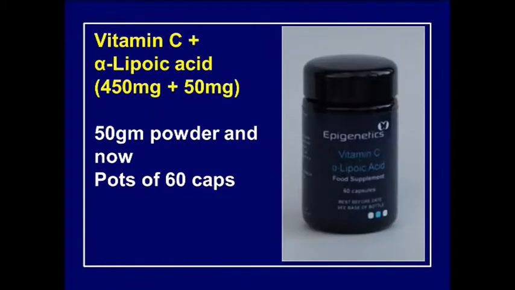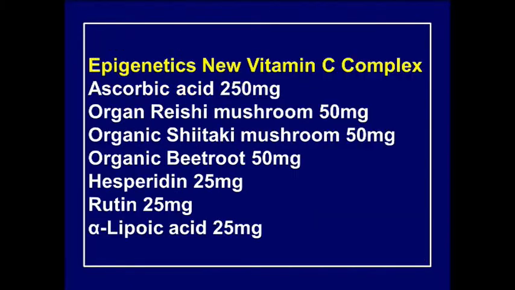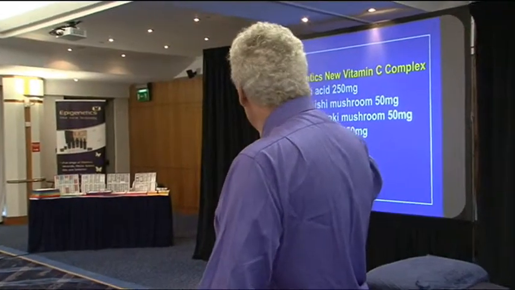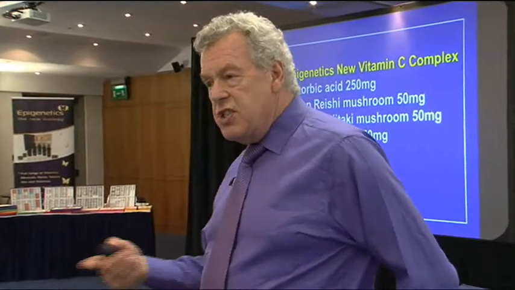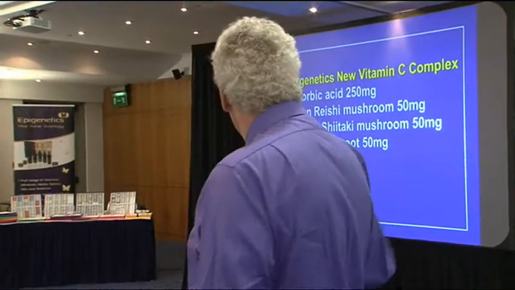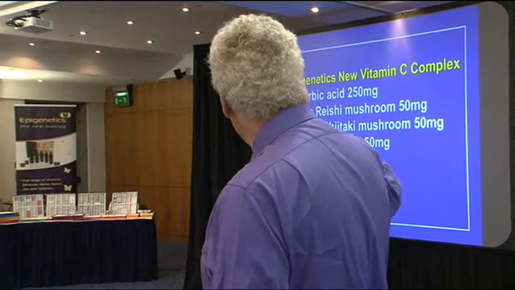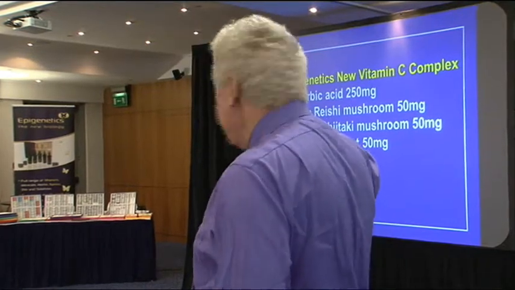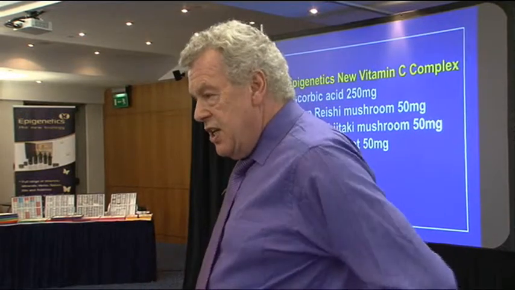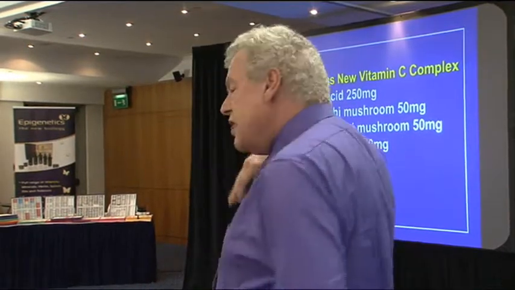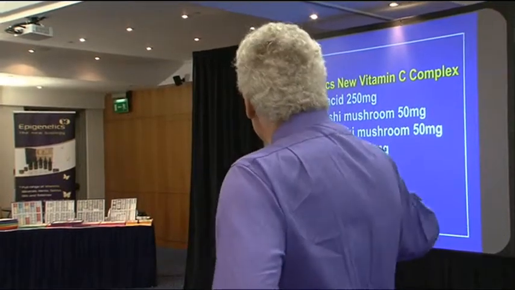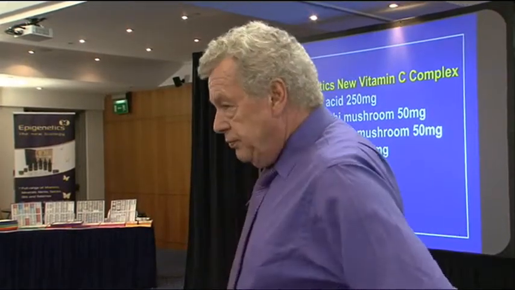Vitamin C we talked a little bit about. I want to talk about that tomorrow. That's the new vitamin C complex. So vitamin C we'll talk at length tomorrow. Ascorbic acid, and the natural source of the tyrosinase enzyme is reishi and shiitake mushrooms. That's the tradition. It was the shiitake mushroom that they first isolated tyrosinase from in the 1930s. And tyrosinase, as we'll see tomorrow, is an organic copper-dependent enzyme. It's also present in beetroot.